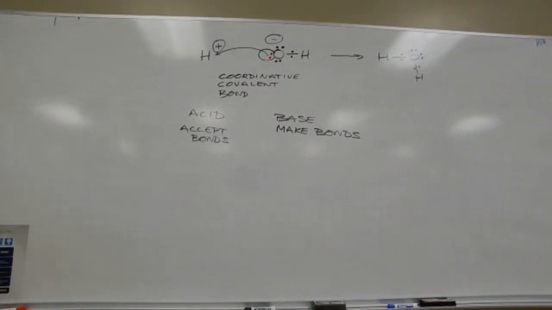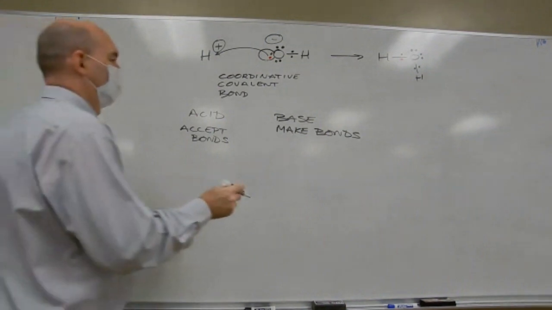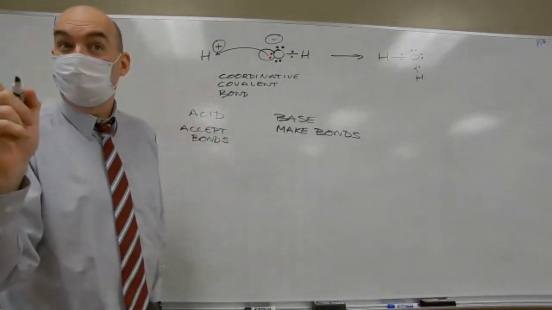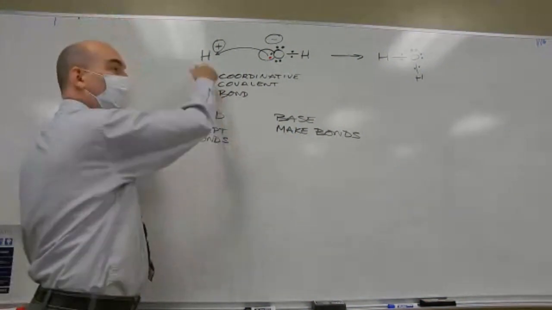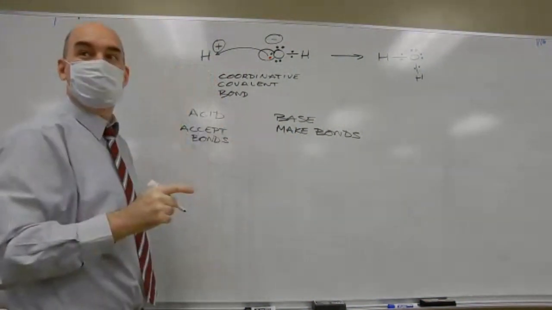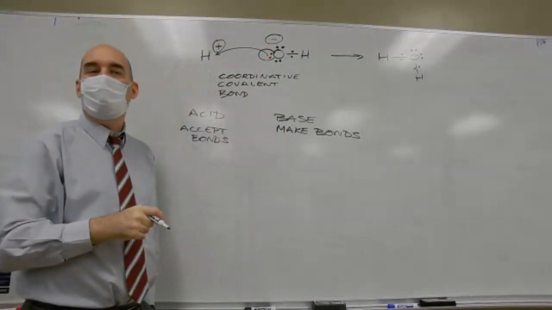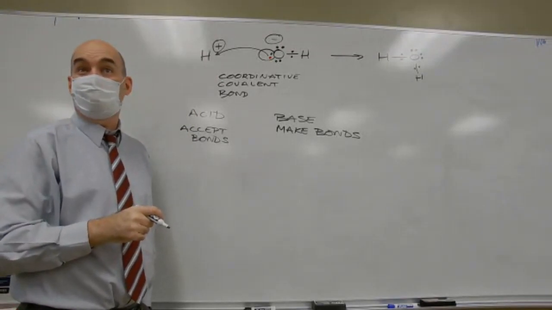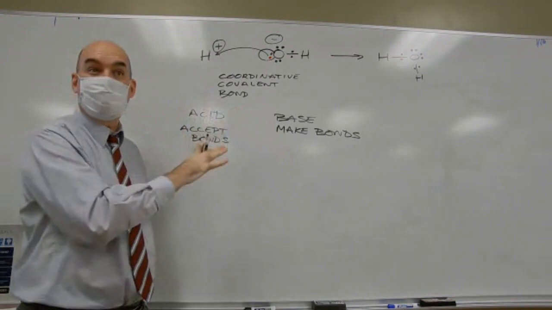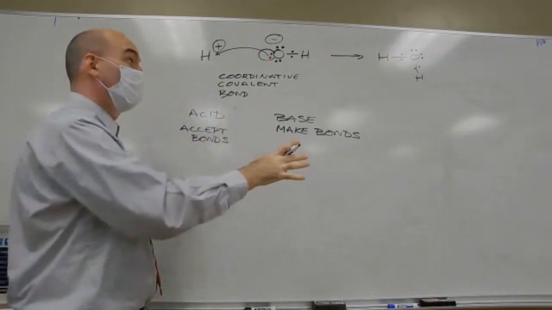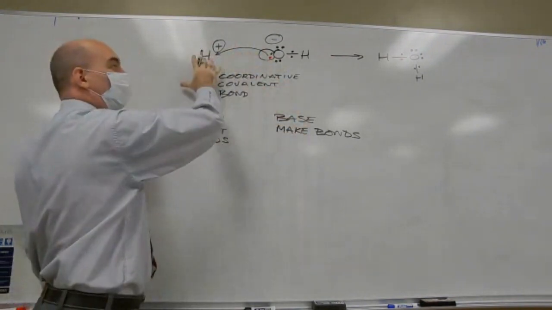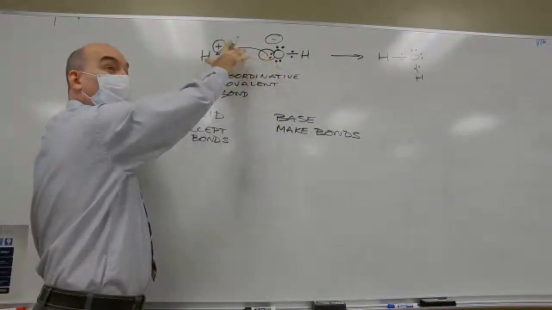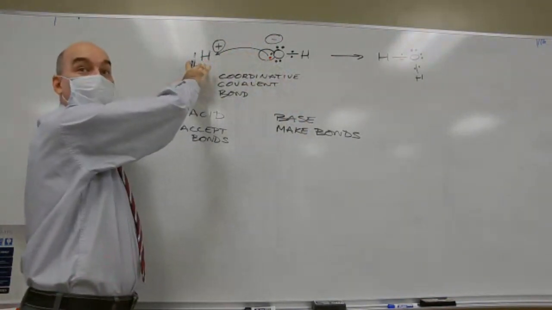Okay, so if you are a base, you make bonds. Specifically, bases make bonds to hydrogen. But our world of organic chemistry is going to be larger than just regular acid-base general chemistry. We're going to see the flow of electrons to atoms that are not hydrogen. We see flow of electrons to atoms that are carbon.